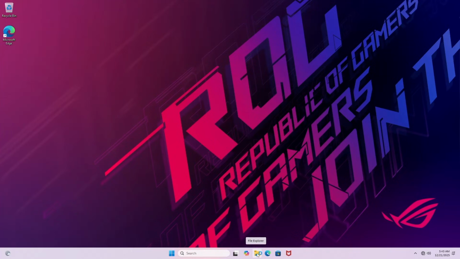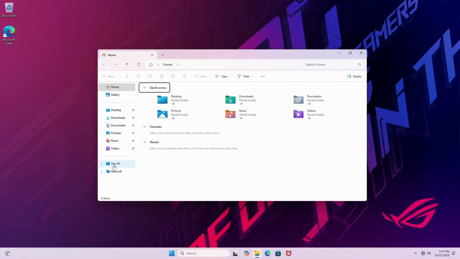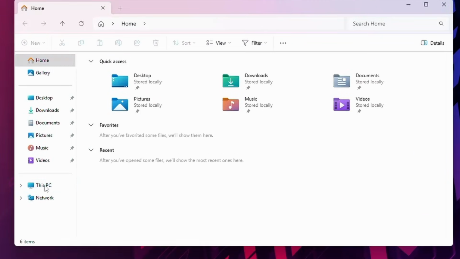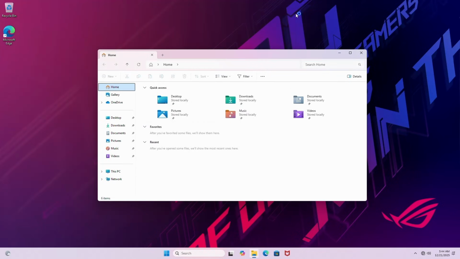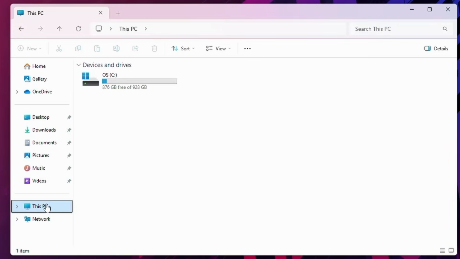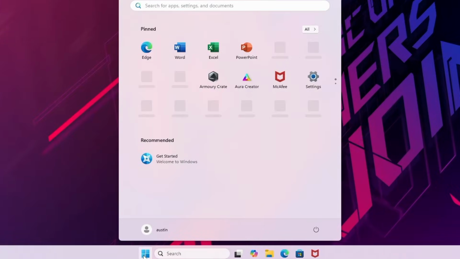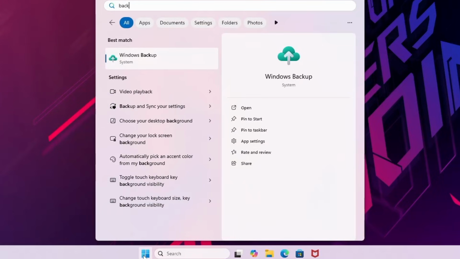Before we go there, I wanted to see some information about my system just to make sure it is what I was hoping it would be. So I went to the folder and I'm going to right click on this PC. I'm going to go to Properties. We'll get rid of part of this whenever I start editing. Okay, this sounds right. I expected to have a 9800 X3D with 32 gigs of RAM. I wanted to know how big the hard drive was, so if I click into it, that sounds about right, 928 gigabytes. I wonder if there's a way, can I make a backup utility or like a recovery?